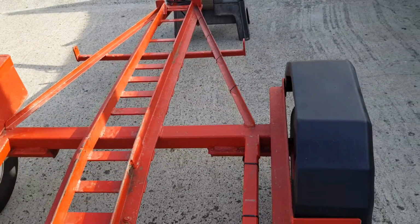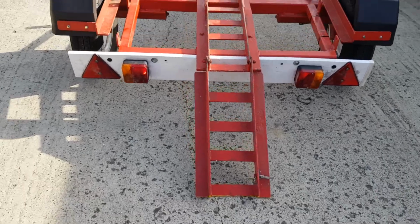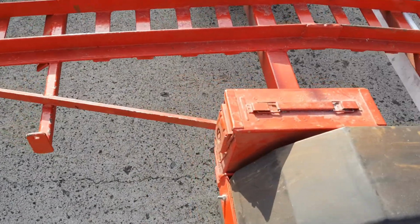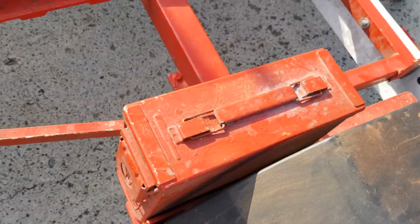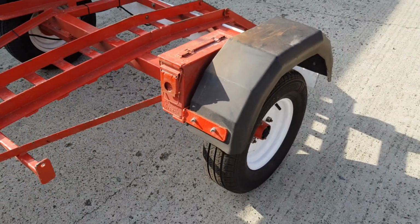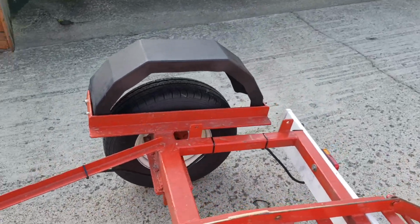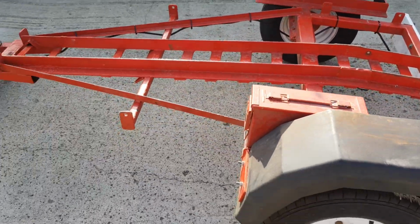It's a nice thing to tow. It's well made. It is for sale. We've got a little military box on there, which I have never used. Ideal for ties and ratchets and stuff. It is a nice looking trailer, and it is for sale.